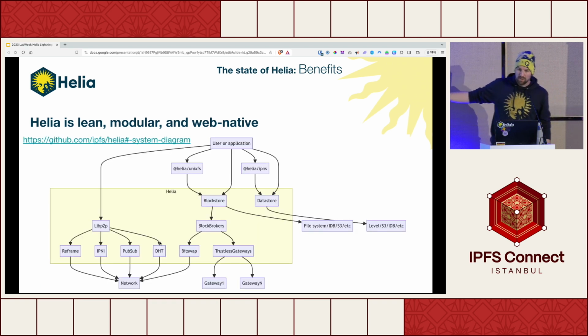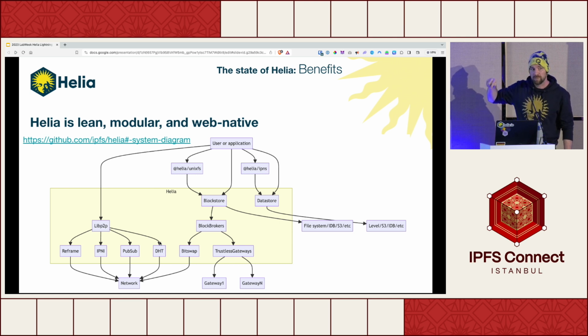Here's the diagram. We did just add, Will Scott was talking about the trustless gateways, so we do support that in Helia. You can see we have the block store, which we've then put an abstraction on top of with block brokers. Bitswap was already there previously, which then reaches out to the network. And now next to Bitswap, we have trustless gateways and this abstraction layer, block brokers, where you can bring your own custom block broker that talks directly to storage or Google Drive or anything really. You can do whatever you want there. It's a very basic API, but talk to me if you want to learn more about that.